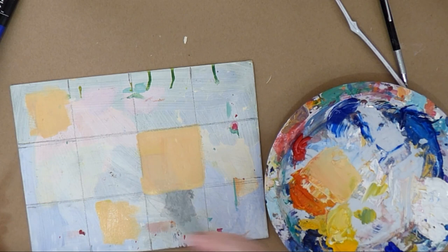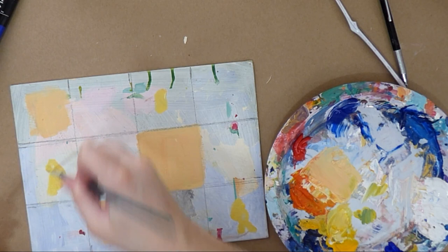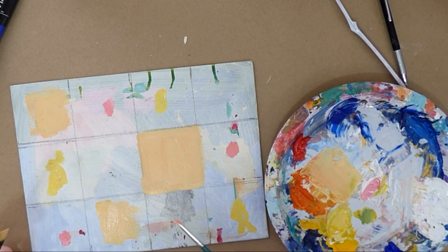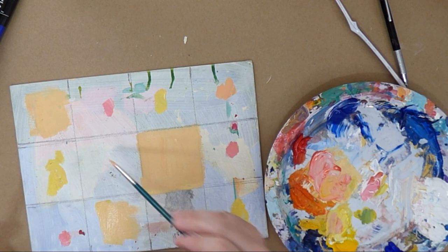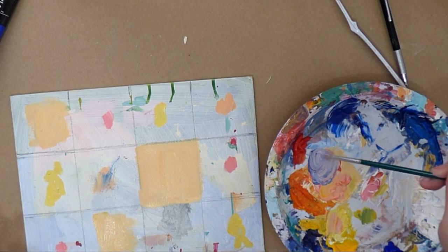We have orange there, orange there. What if we had some light yellow right here, here, and here. I'm just using what's on my palette for this. I want a pink — so we'll go pink here, pink here, pink here, and that leaves a nice balance for this other fourth color. It might be close to white, or maybe a really light purple. Actually, I really like a tight, minimal palette on this. So maybe we do a different kind of orange — but that's too close to the other orange. The color police will be after me. I'm going to whip up a quick purple to really change it up.